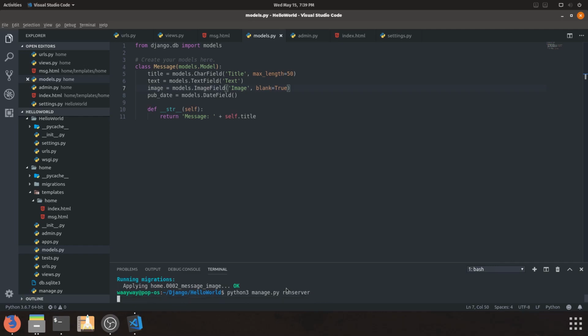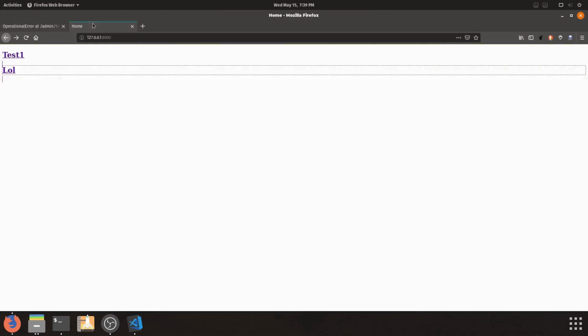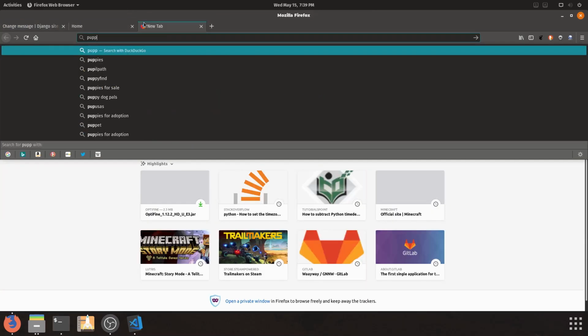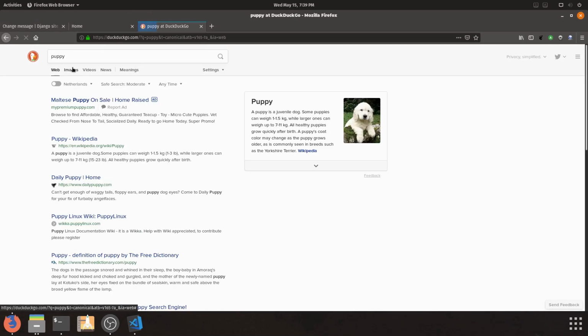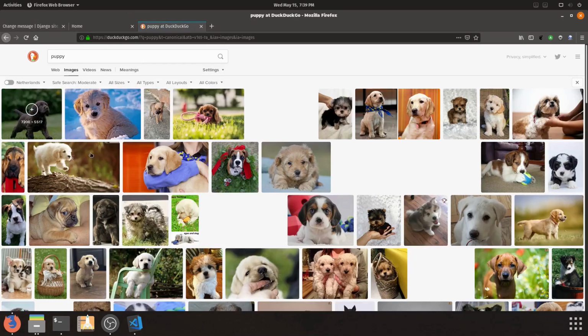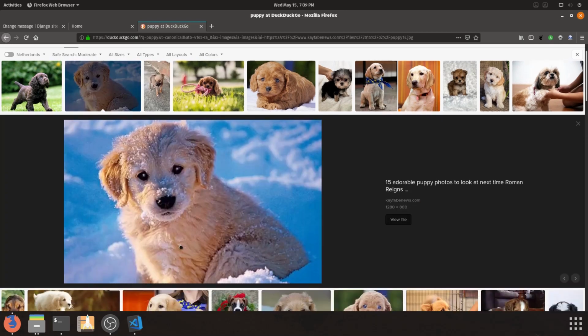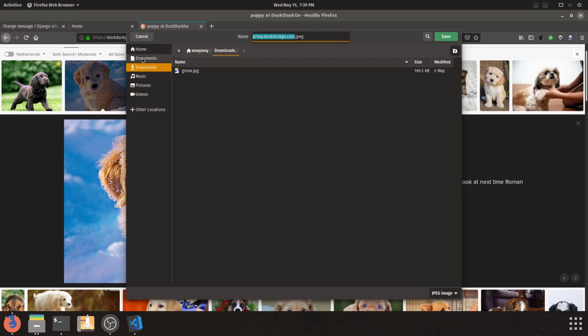And now we can run the server, and if we do this, we can add a file. What about a puppy? I'm just gonna search up a random puppy that we can use as proof of concept. Save image as.